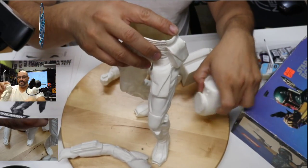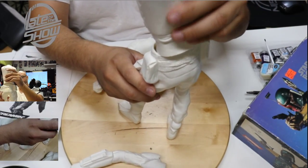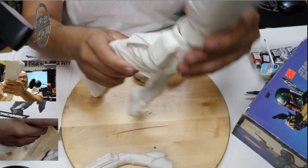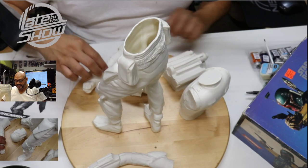I cut this part out, but I need to sand it a little bit more, because this sucker has to fit this sucker here. So we've got to make sure it fits well. And it is a massive model. To paint it, it's going to be a task.